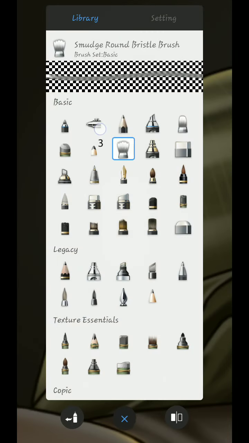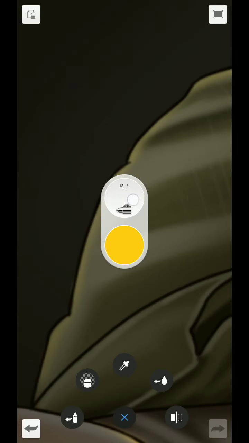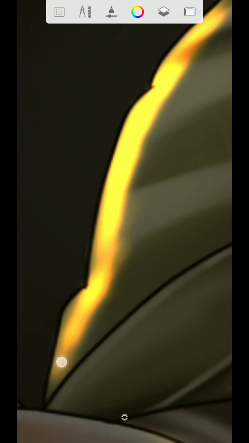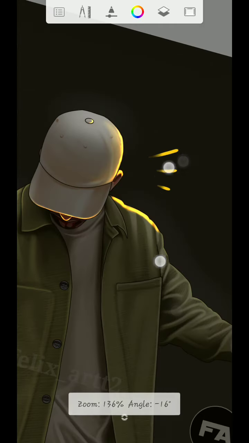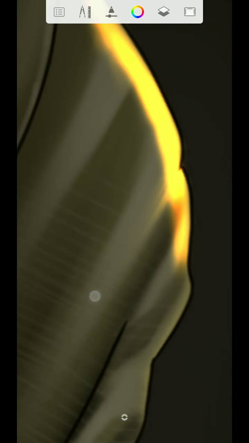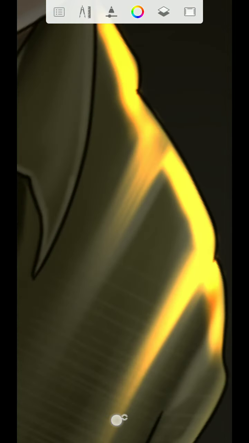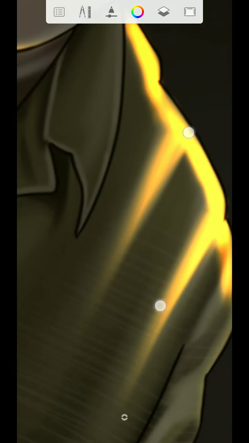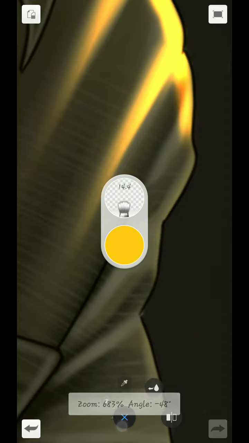Now you go back to this hard airbrush. Then you add this color again. So now you use the smudge brush. Just blend it like this. Keep on blending it like this. Blend.